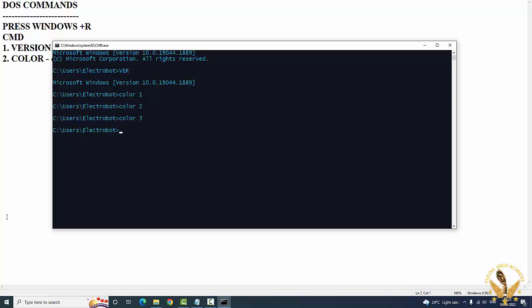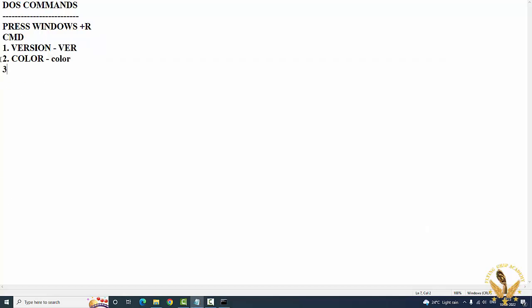Next, to get a recently typed command, we use the up and down arrows.